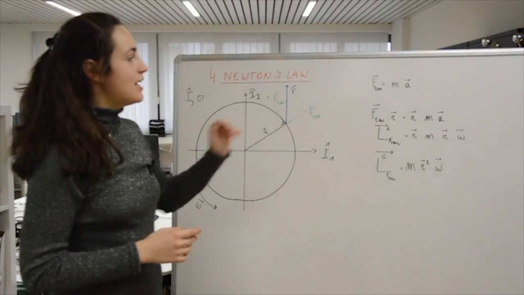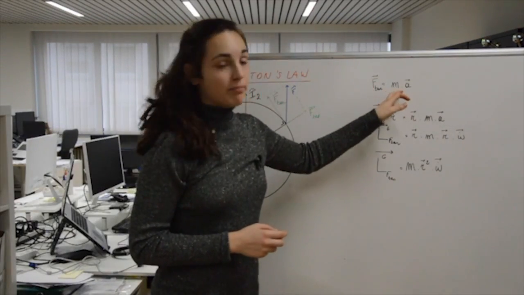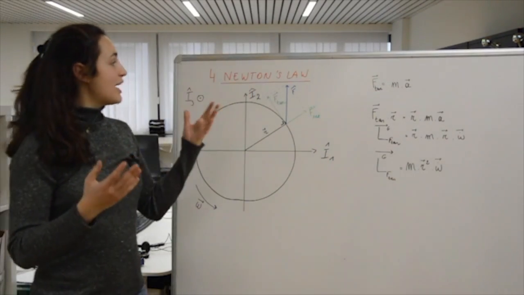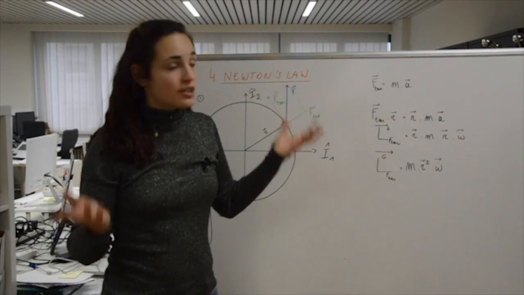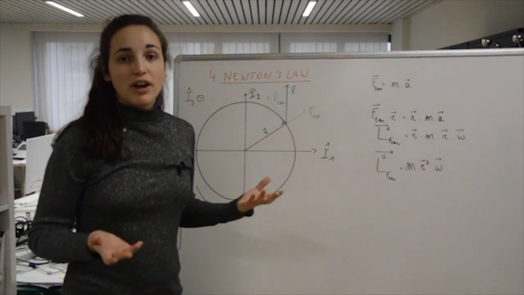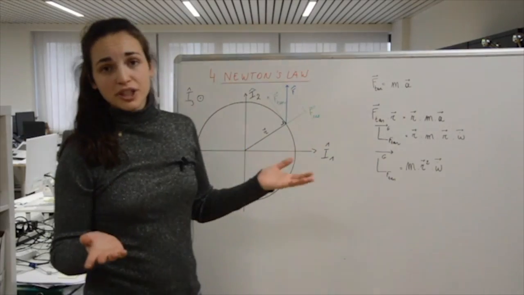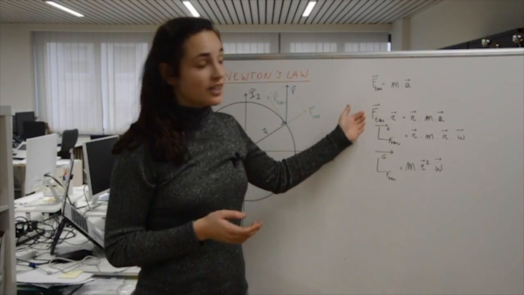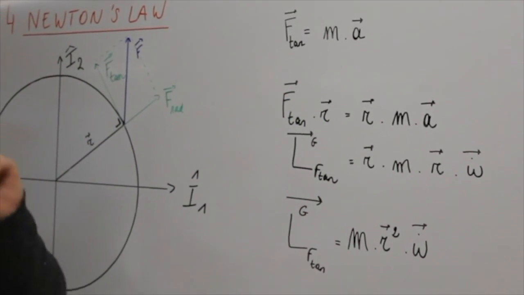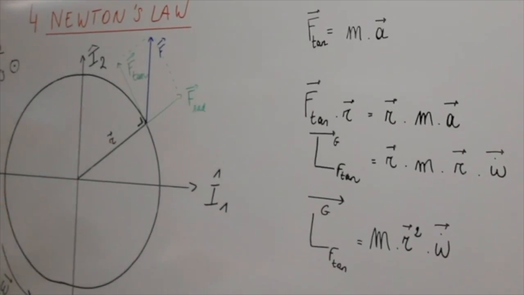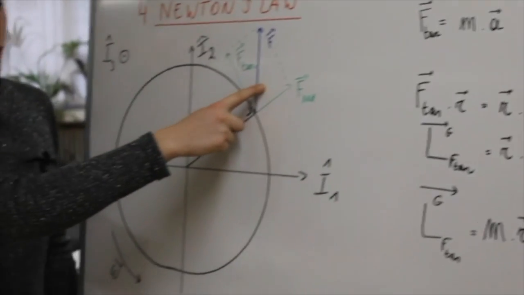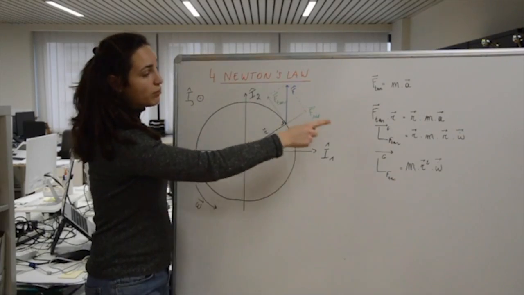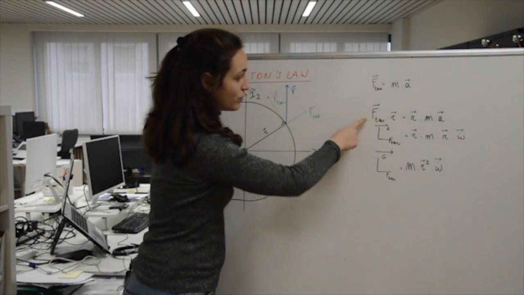Newton's second law tells us that a force is equal to the mass times the acceleration of an object. Now, if we want to find the rotational analog of Newton's second law, we need to find the torque. The torque, as we have seen before, is equal to the force times the lever arm. Here, we won't take the regular force in blue, because it's not perpendicular to the lever arm. This is why we use the tangential force.